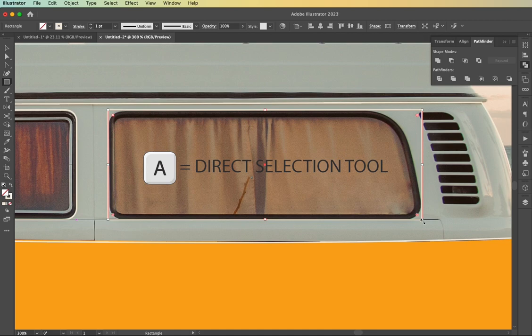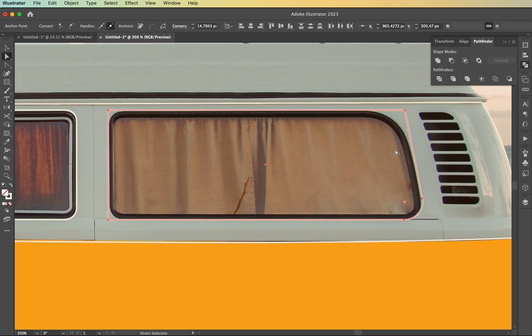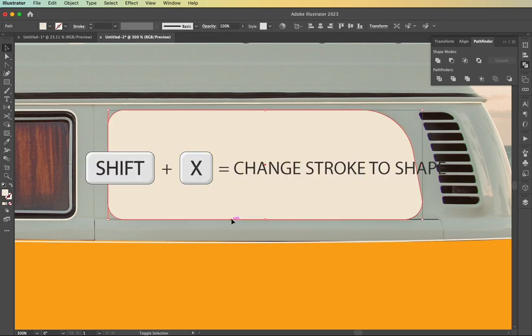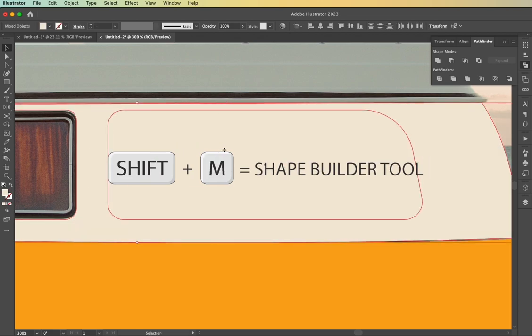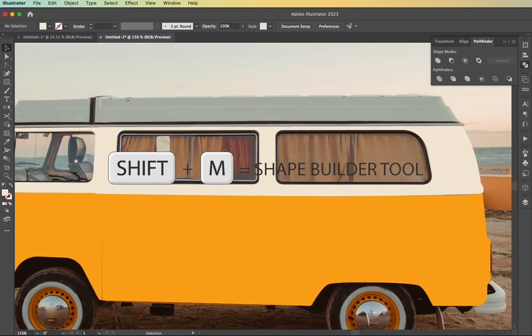I'm going to repeat this process again. I know I'm moving fast, but I'm repeating this over and over again. So you might need to watch it for a second before you kind of figure it out, but you'll figure it out. So, do the same process. We're going to hit Shift X, make sure both of them are selected, Shift M, and then hold Option to subtract. There you go. You got it.